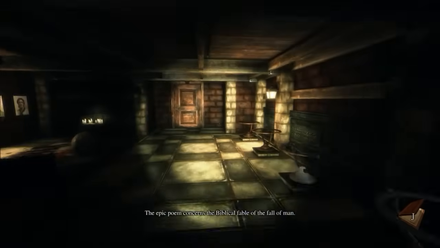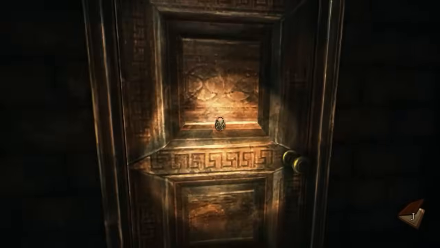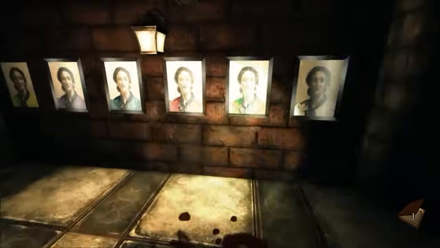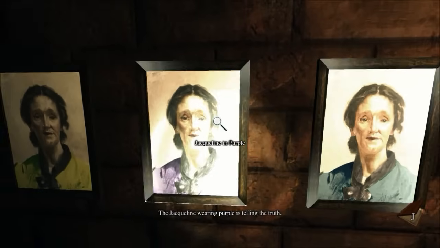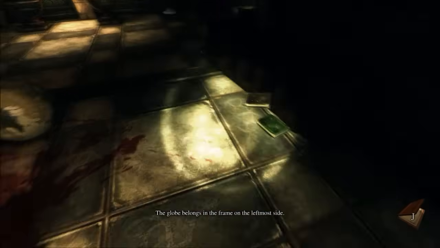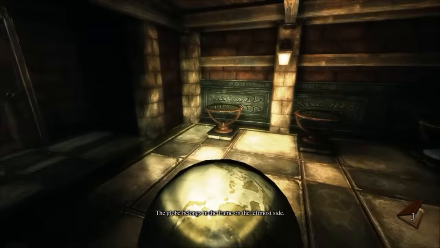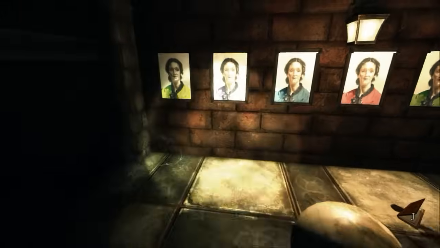Oh, I'm stuck in here. So I can solve this. Try that door, by the way. Yeah, it's gonna be locked. I'm sure it's locked, but yeah. It's locked. All right, let's figure this out. The yellow says the purple tells the truth. Okay. The globe belongs on the frame on the leftmost side. Which can't be the truth, because only one of them tells the truth. And they can't both be accurate.